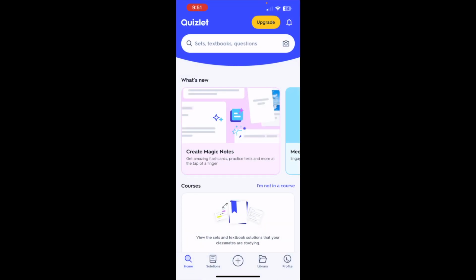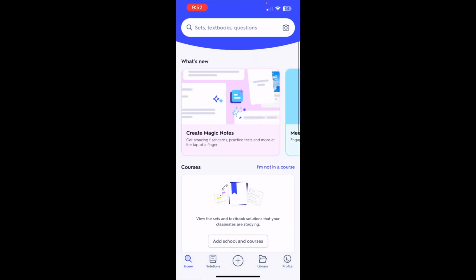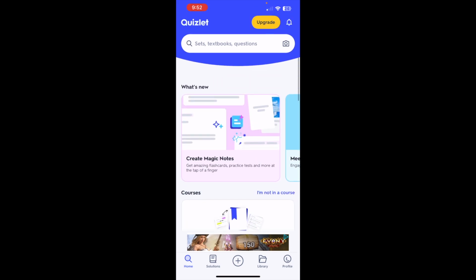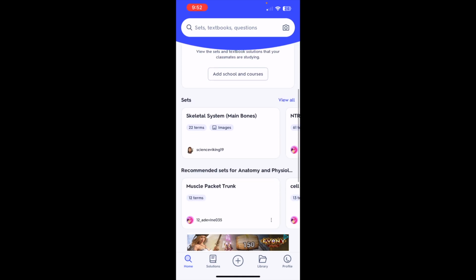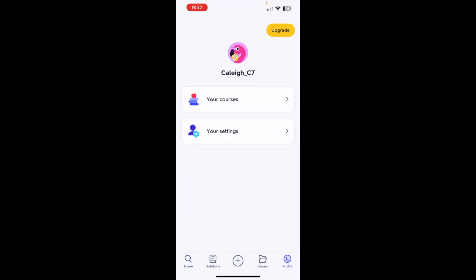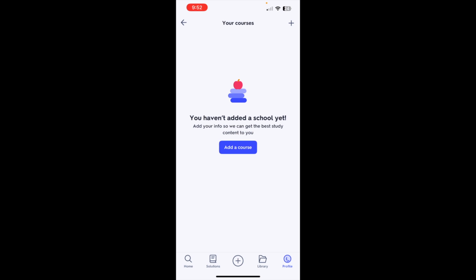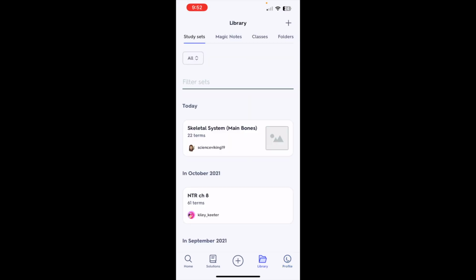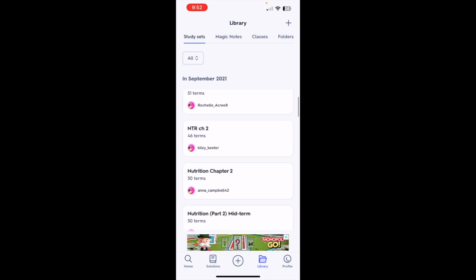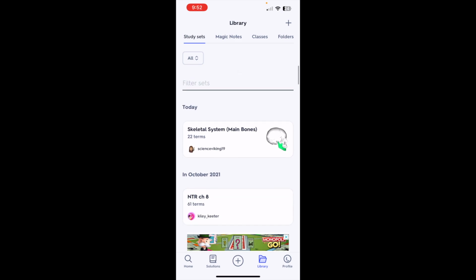Alright, so once you go into the Quizlet app, it's already come up with the main home page where you can look through all different types of study things. They might give you some suggestions, they might give you different sets that you might want to give a good try. It also goes to your profile where you can pick courses that you're in. You can add your school, or your teacher can create one, or as the teacher you can create some courses and then give access to students. You can also save different classes and study sets inside of a folder in your library, which makes it easy for access for students.